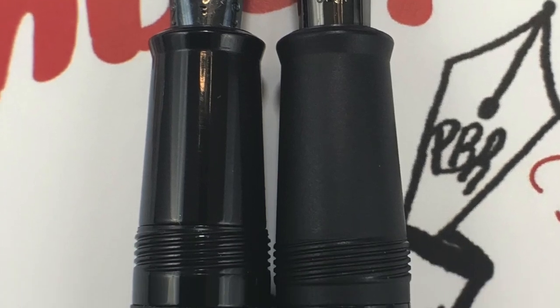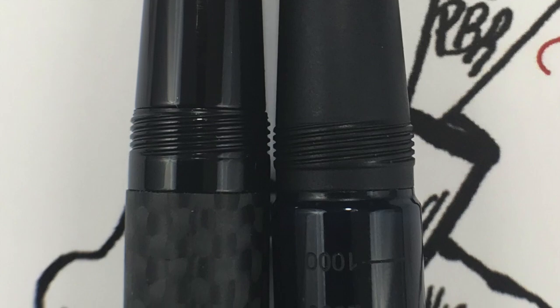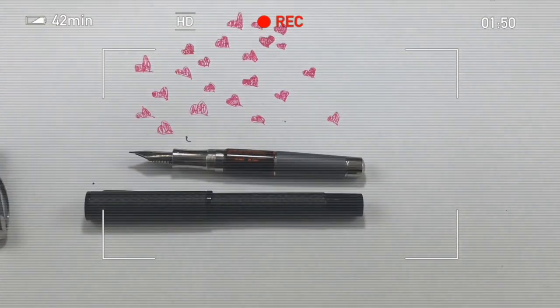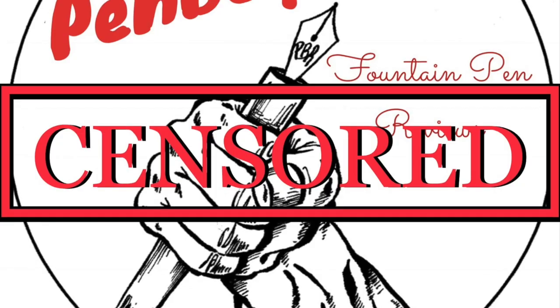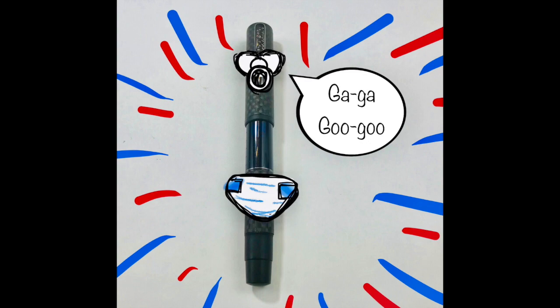This pen, the Conklin Word Gauge Stealth, also shares similarities with the Goulet exclusive, the Conklin Nighthawk. Now, if you look at the grips on both of these pens, you'll notice that they have the exact same shape, exact same design, the only difference being that the newer iteration, the Word Gauge, has a matte finish versus the Conklin Nighthawk having a glossy finish. I would have to say that if the Toccaferro and the Nighthawk met, fell in love, and had a baby, the Word Gauge is what would have popped out.